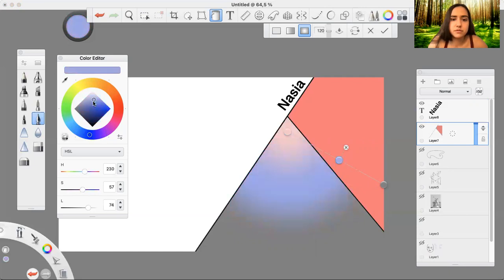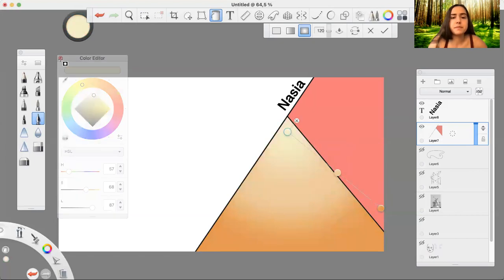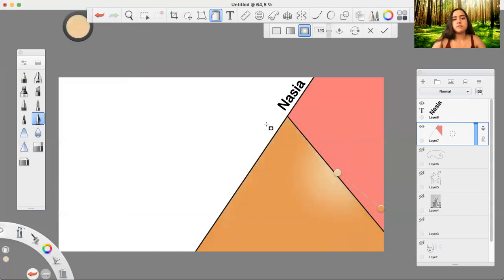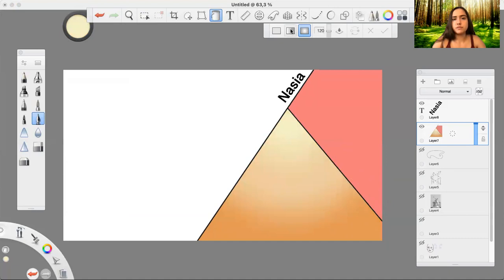Let's do something different. And then this one. Okay, this is just a pretty simple example of these gradients. Okay, but you also have this one.